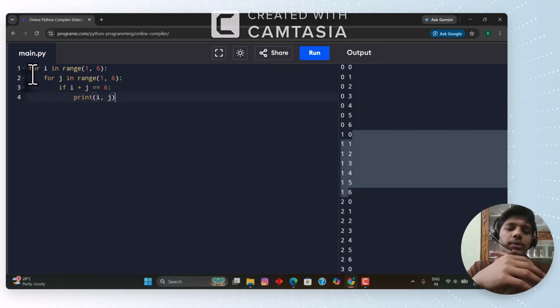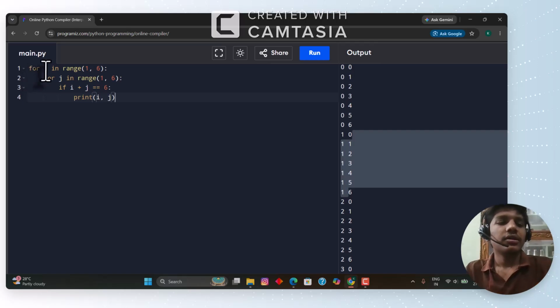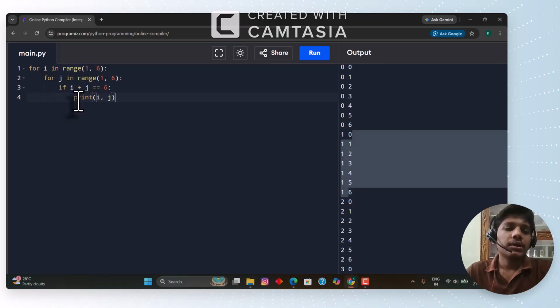There is no problem with that. But when the statement fails, there is no other option, so we have to go with another j until the condition fails. When the condition fails, we have to go to the outer loop. See here, for the value of i, 1, we are going into the inner loop. What is the value of j? 1. 1 plus 1 is 2, so the condition fails. Again 1, 2, up to 5. What is 1 plus 5? 6. The condition passes, so it prints i, j.